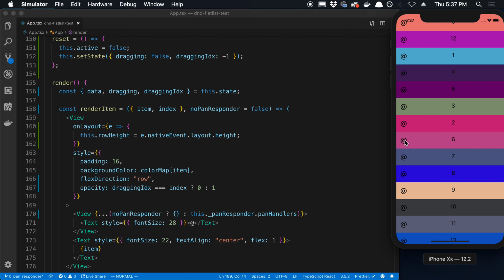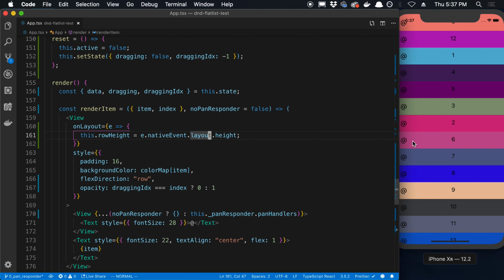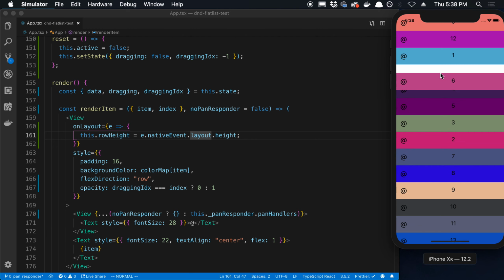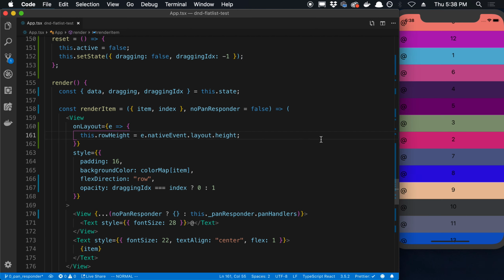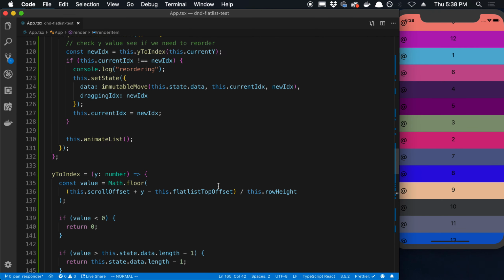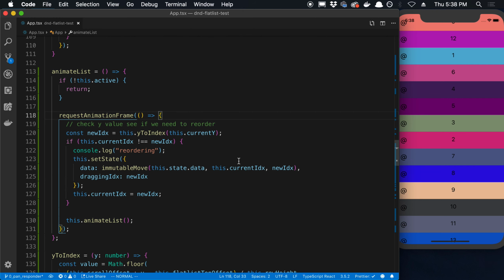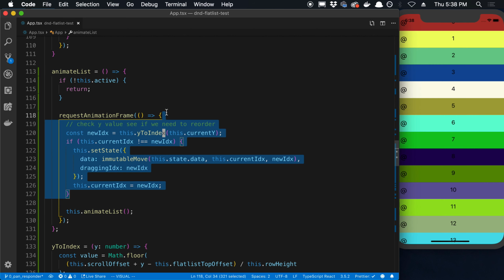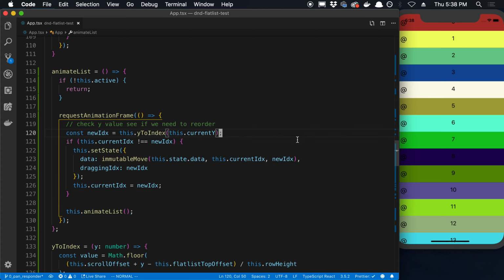Now again, this version is super laggy on Android. As you can see, it actually looks pretty nice on iOS, or at least it's pretty smooth on iOS, at least the emulator anyway. There are a few things that I was able to do. One, I added PureComponent and I put it in production mode instead of development mode. That helped a lot. And now I'm also playing with the Reanimated library, which I think looks a lot better than using requestAnimationFrame, so I think that may be able to speed it up. So those are a few things that may be coming in the future to make this an even better implementation. But that is it for this video.